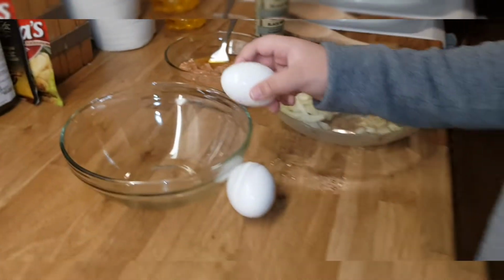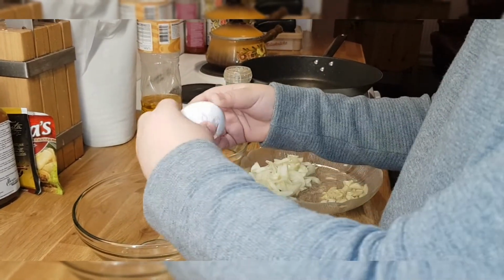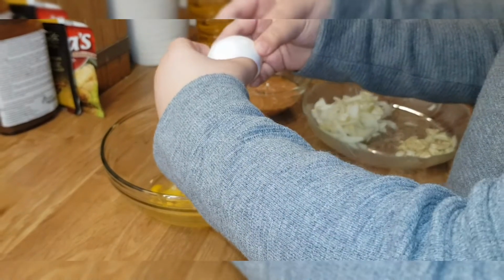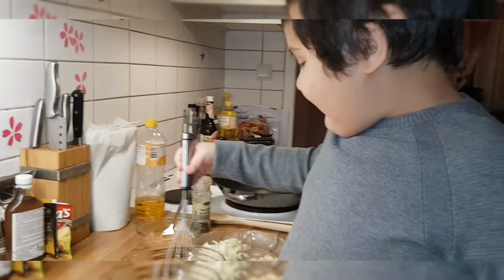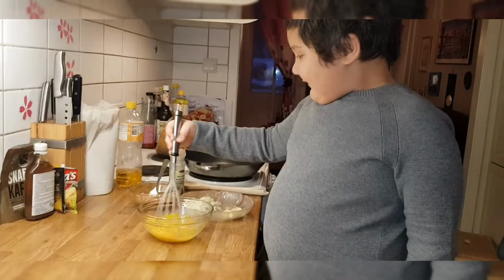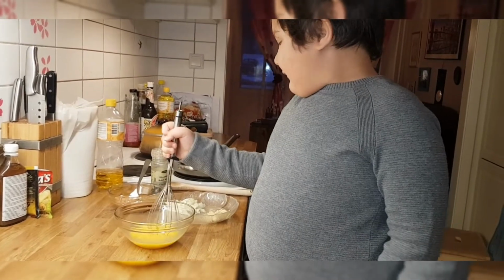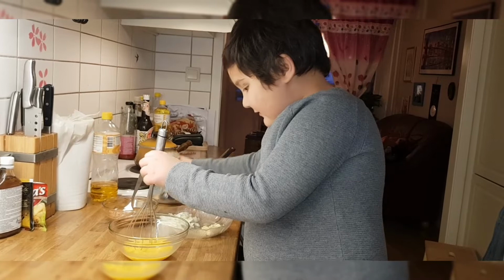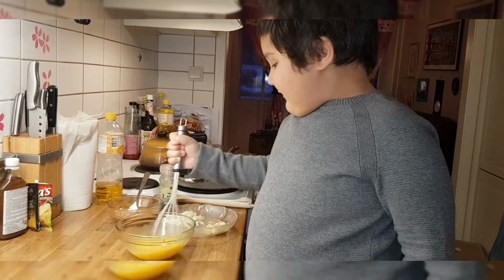Now I know how to crack the egg. Okay, you have to crack the egg. And you crack the egg. So, okay, stir then. Stir? Or shake it? Stirring mode activated. Then you can add the black pepper. Black pepper? Yes. But that is not enough. No, a little more.